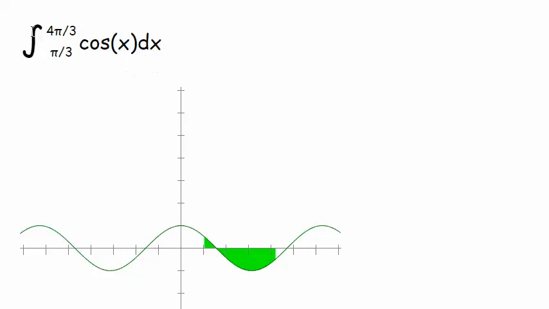Now this is the setup to integrate from, let's say, pi thirds to 4 pi thirds. However, when we're finding the area, we've got to do some additional things. For example, look at this. We're going to end up getting a negative number here.